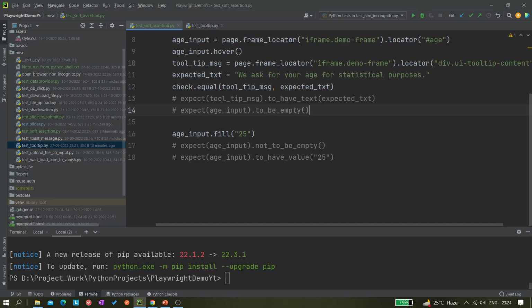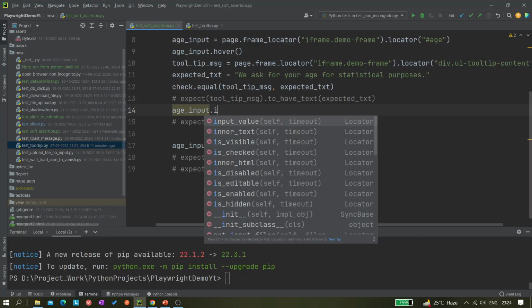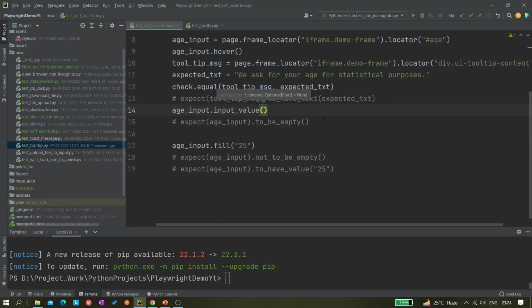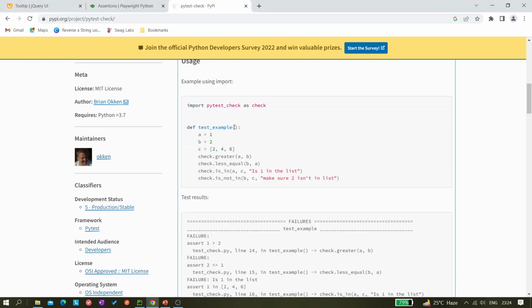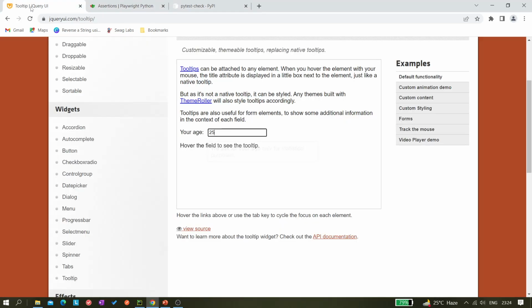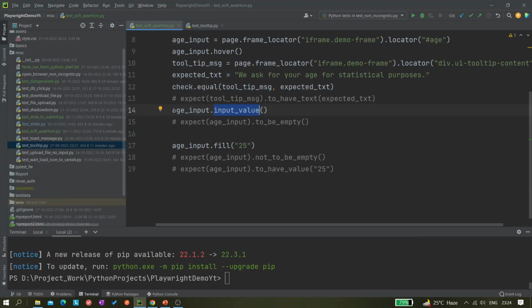So what we can do, first age input dot input value. This method will just extract whatever value is there. If it is empty, then it returns nothing, and if there is any value, that value will be fetched. So let me keep it in a variable, value.